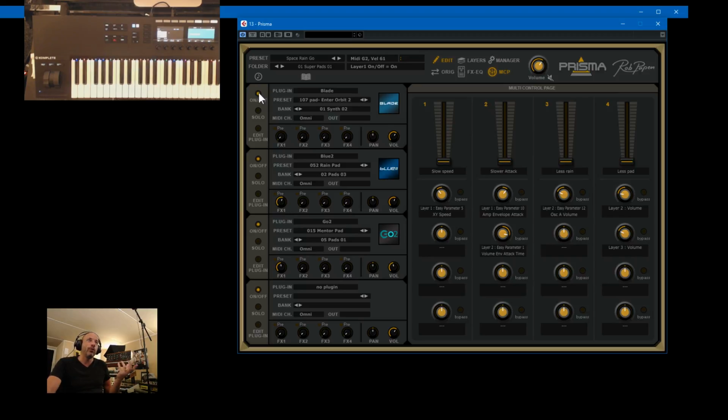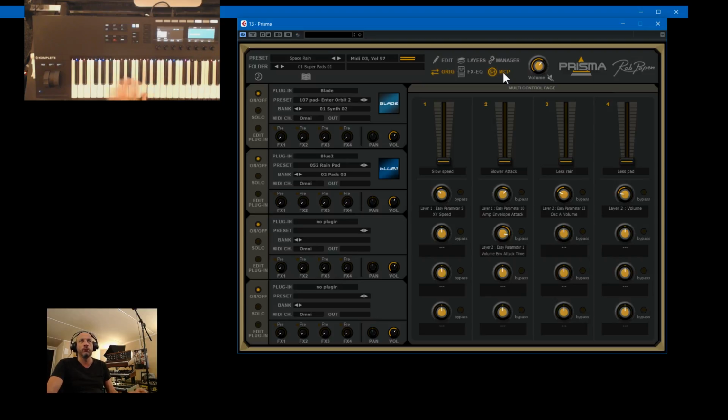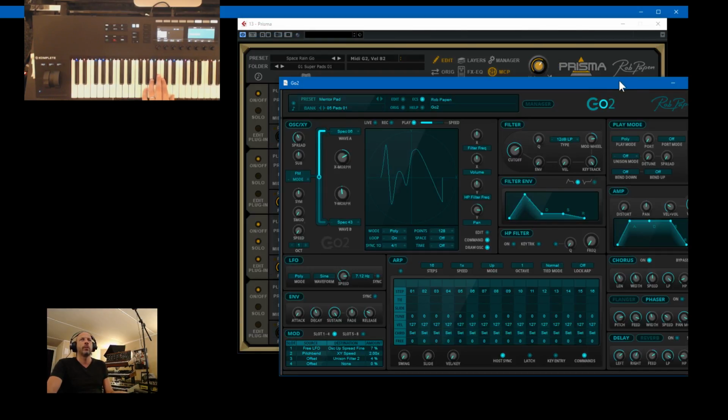And what I did, because that's very cool, the other sound, because there is already a space rain inside this one. So if we go to the bank manager, you see there is a space rain, which is an older preset. I go back. And I made a variation on this one just by adding a third layer here and by using Go2. So when I go to the next preset, you see Space Rain Go, it's called. And in this one, I use Go2, which is the preset called Mentor Pad. So let's play it solo and let's open it. Here it is.